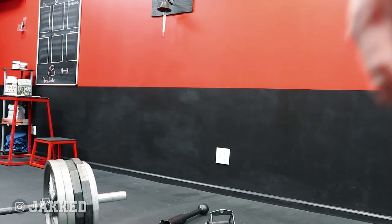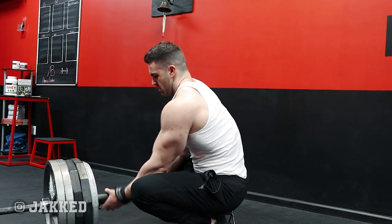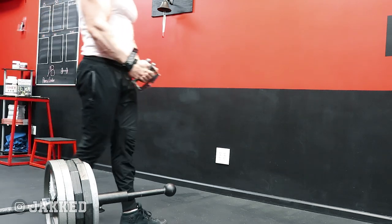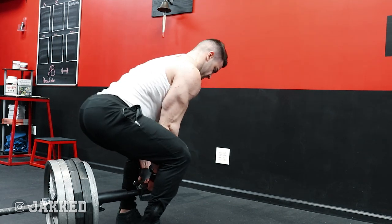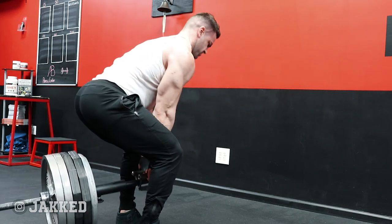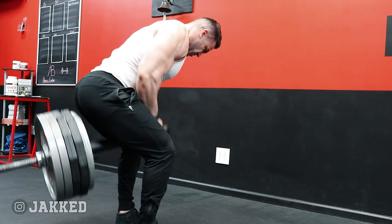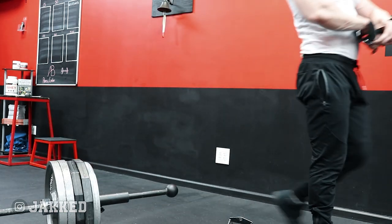By adding the landmine attachment and stepping in front of the load, my center of gravity is now above the weight, and even slightly in front of it. So the weights are only pulling me down and not forward, no matter how much weight I add. This allows me to really lock in place with my hips a bit more forward and a slightly higher torso, allowing me to squeeze the movement and focus on the thickness of the lats, rather than just powering the weight from point A to point B. The only downside is I'm now limited by how many plates I can lift before they bump into me while rowing — but at the moment I'm more focused on getting more out of the least amount of weight as possible.